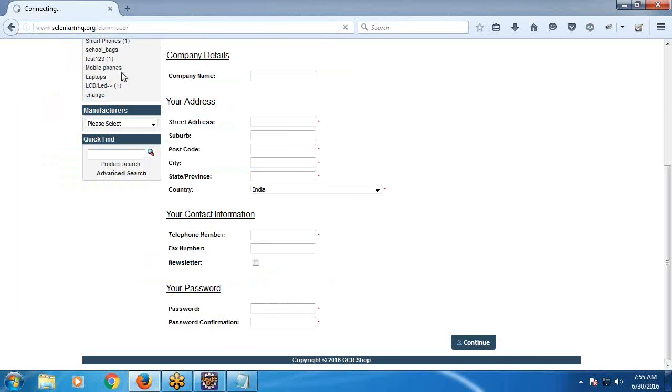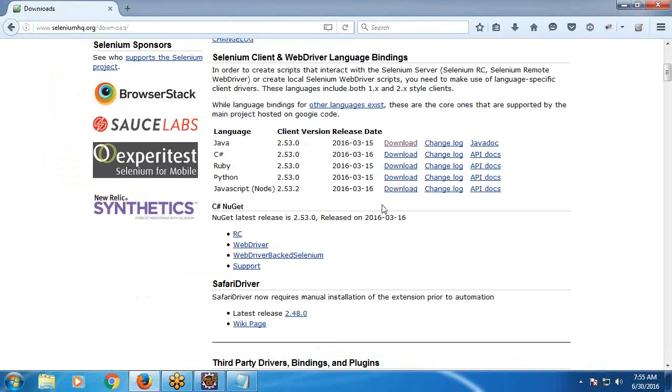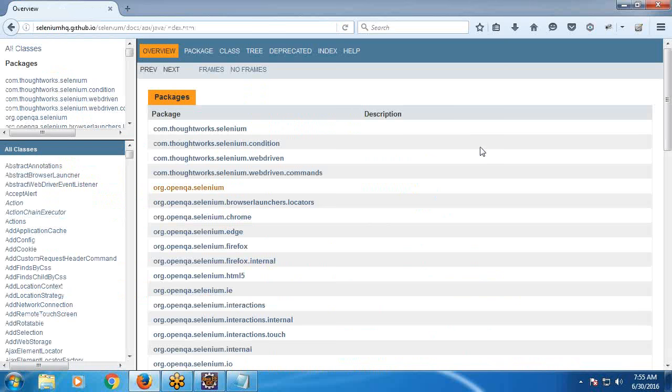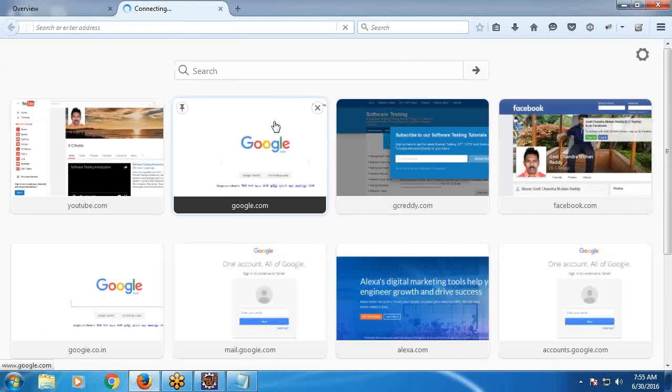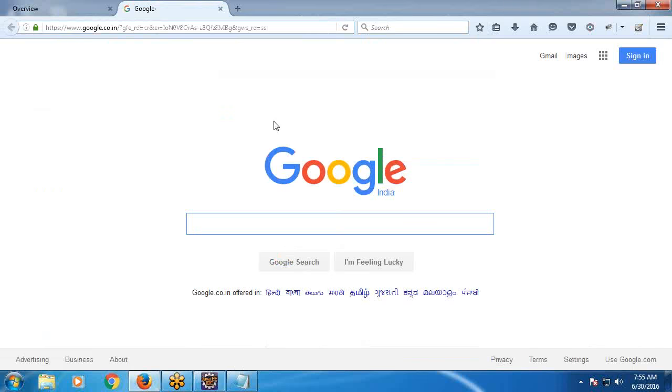Selenium HQ. Suppose Java doc. Observe, suppose another browser, Google. Observe, Praveen Rao, how many frames are there in this Google homepage?